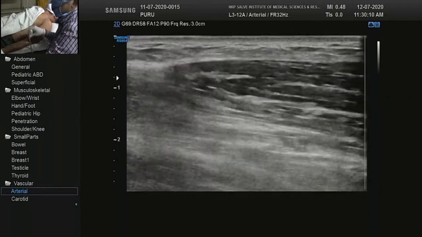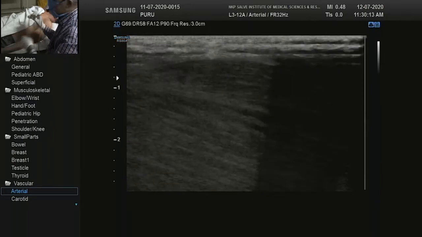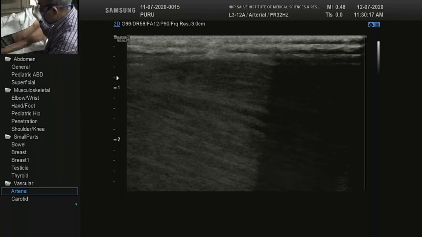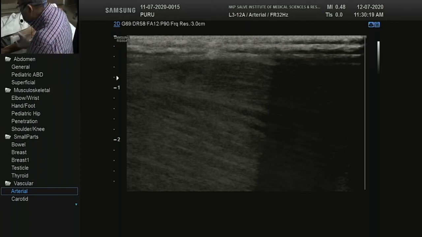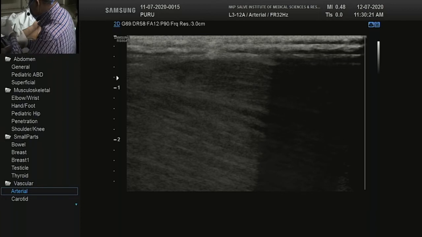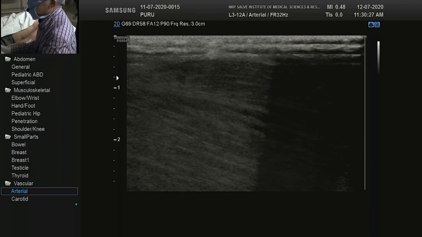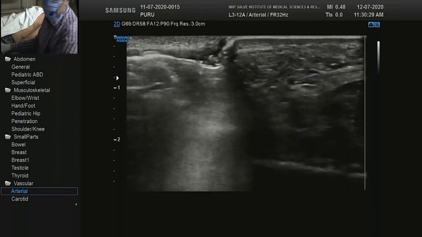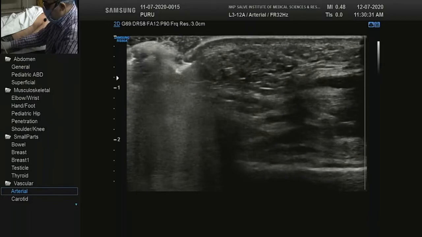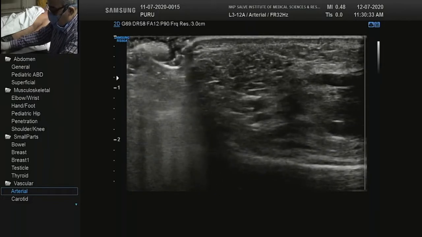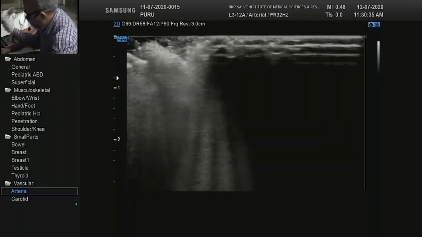So the arterial side is a problem, but the venous side is okay for this patient. Before we move on, I will just demonstrate the digital arteries in this patient, and then we will take him to the other side, as they have said that the pulsations are weak on the other side. Just focus it here. We will go distally.